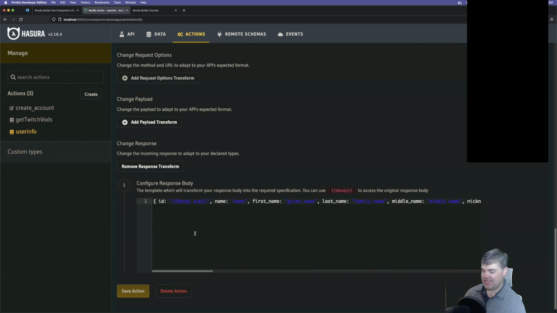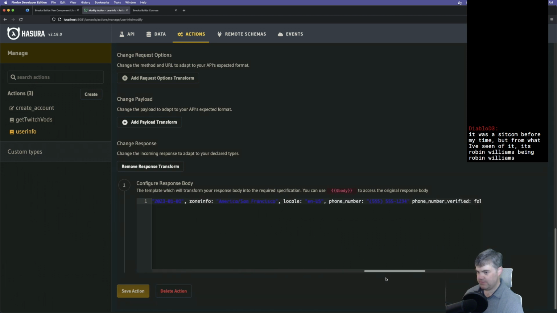Oh, and I think this is the next thing that we're working on. We're saying, hey, first name is now the given name coming in. But now I'm putting these as strings, and I'm getting an error when I attempt to use this.